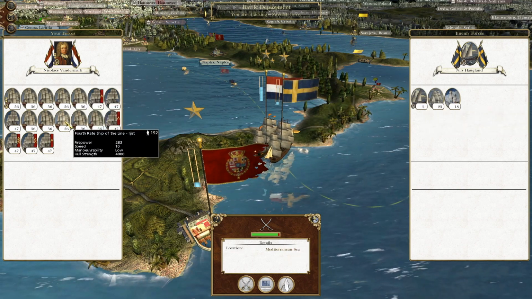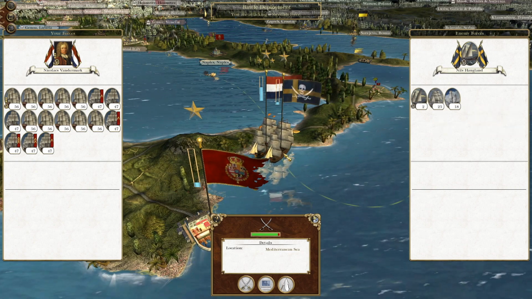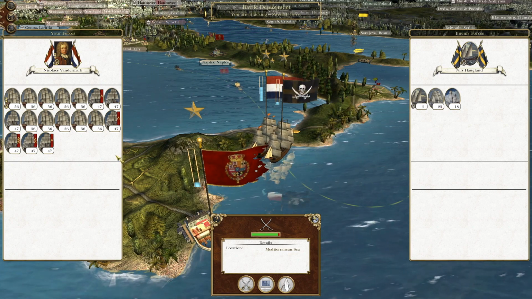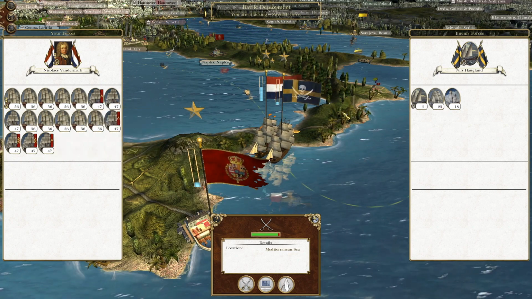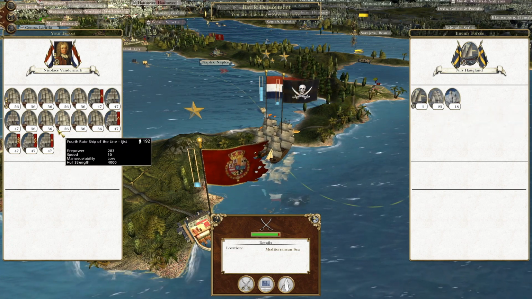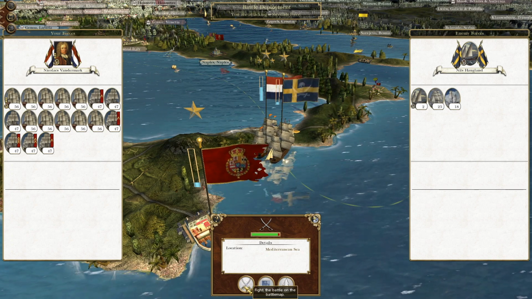I am going to control the battle. It'll probably be a very quick battle. But I've learned my lesson about auto-resolving too many naval battles, especially where we have the chance to lose a vessel, which auto-resolve sometimes causes, and I don't want to lose a fourth rate. So we'll see you on the high seas.